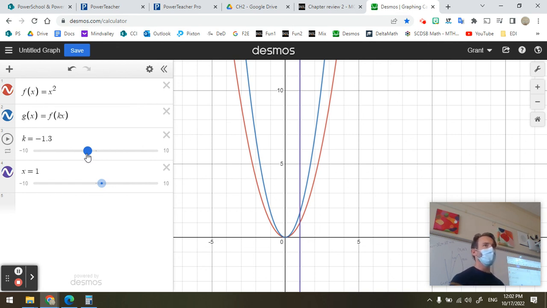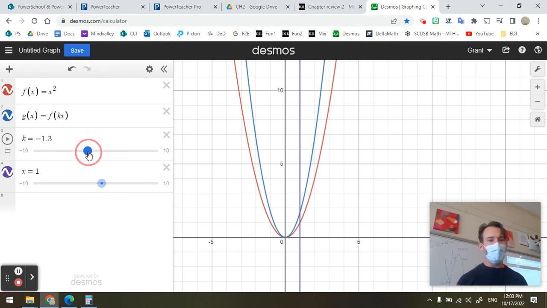When we multiply the input values, it gets squared. It's subject to the machinery of the function. So if we look at a case where f of x is equal to x squared, and then g of x is equal to f of 2x, that's a set of instructions saying take f of x and substitute 2x in for x. So 2x gets squared, so 2x times 2x is 4x squared, is the equivalent function. So that's getting multiplied that way. When you think about a values, you can think about just adding to the stretch factor in a vertical stretch.